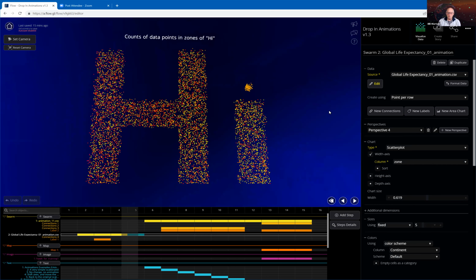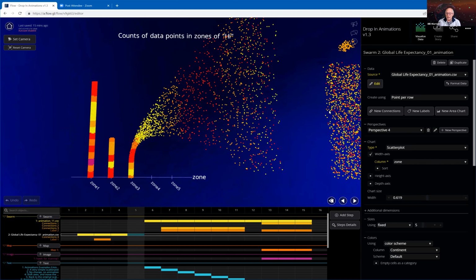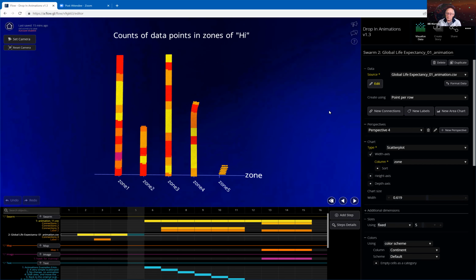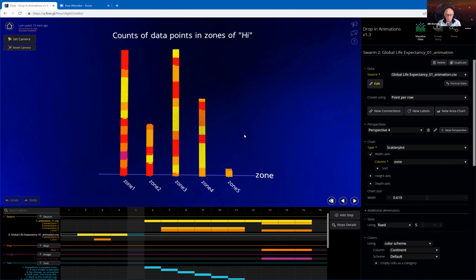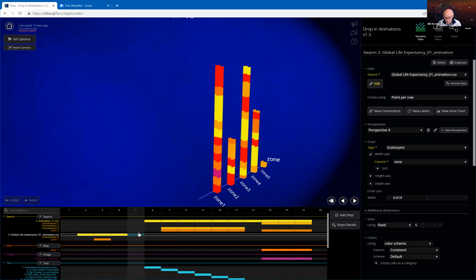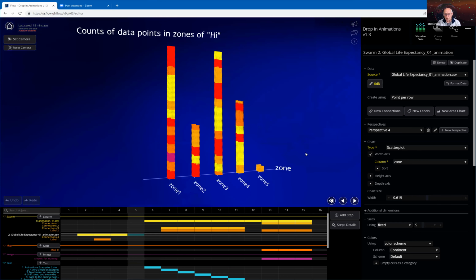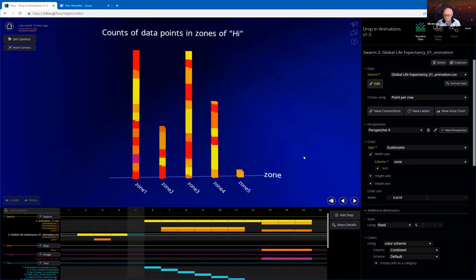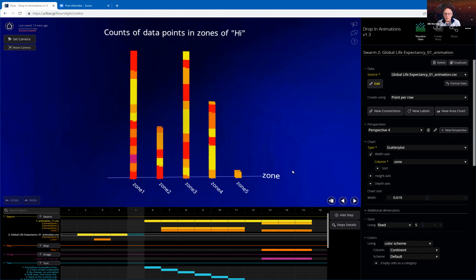So now what I'm doing here is I'm animating, and I'm just doing the counts, and I'm counting the data. I'm not coming up with a numeric count. I'm coming up with a visual count. So the object that I have for this swarm, the chart, is what we call a skyscraper chart. Every dot from that "hi" made a transition here in that animated way into this chart. So that is an example of 8,000 data points animating from one step to another.